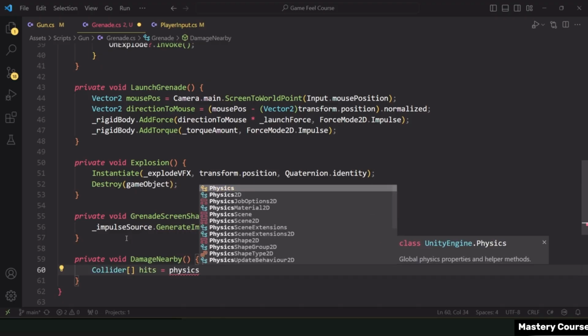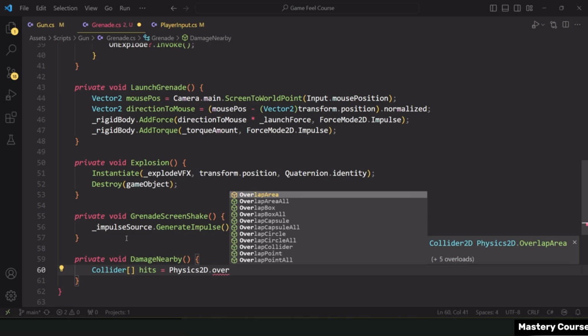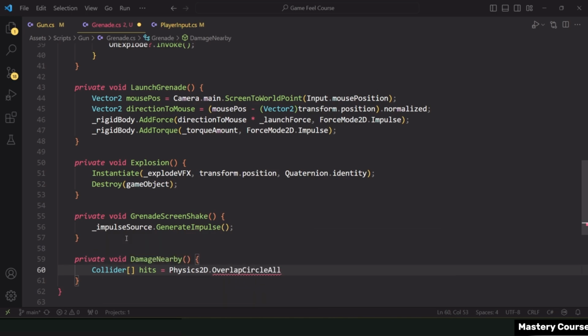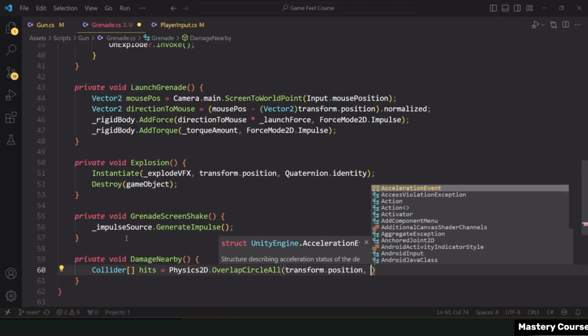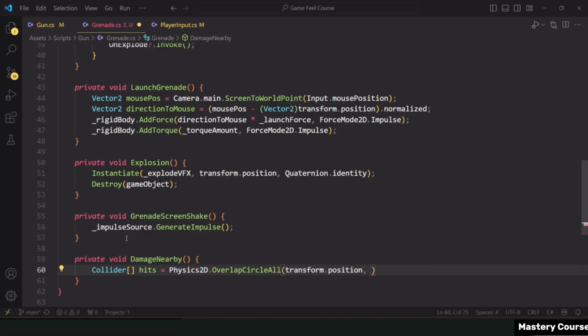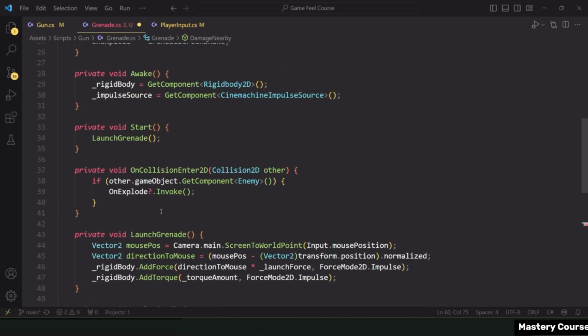To do that, we need to go grab Physics2D.OverlapCircleAll to make sure it returns all of the colliders that it comes in contact with. We'll start that at the transform.position. And then we also need two other parameters that we can pass through. We need an explosion radius, and we also have an optional overload for the layers that we'd like to touch. I think that actually makes sense to do it that way because I don't necessarily need the collider for, say, our tilemap, our pipes. What else has a collider? Really anything else but the enemy for now. So let's go ahead and create both of those up top as well.